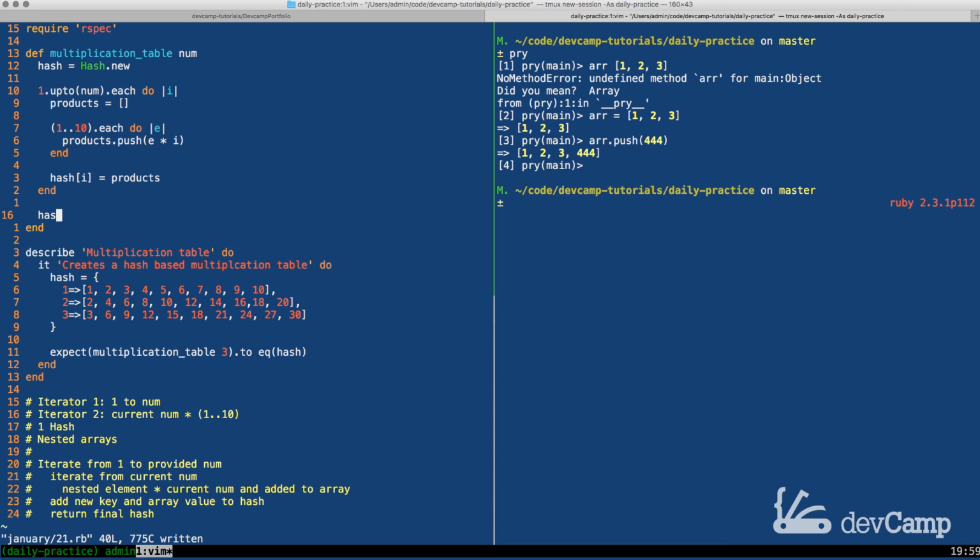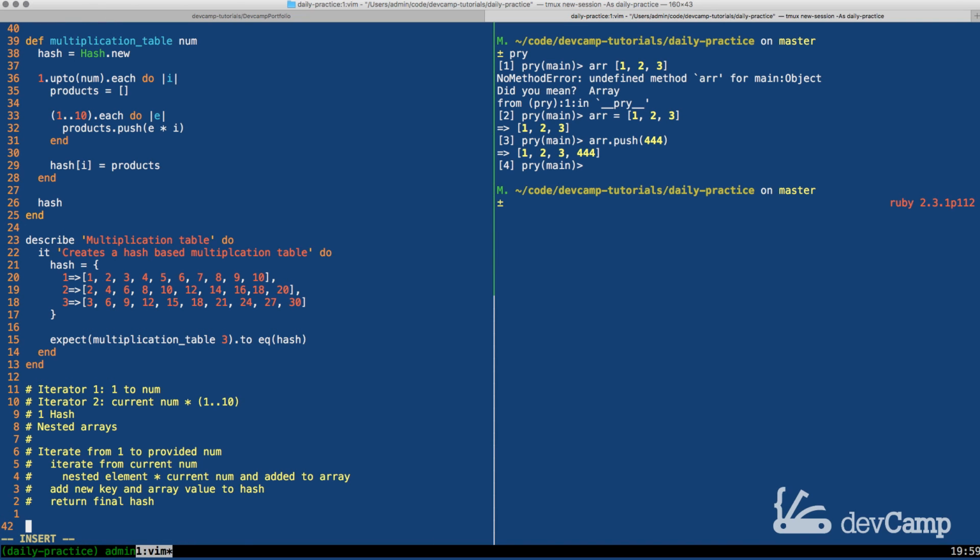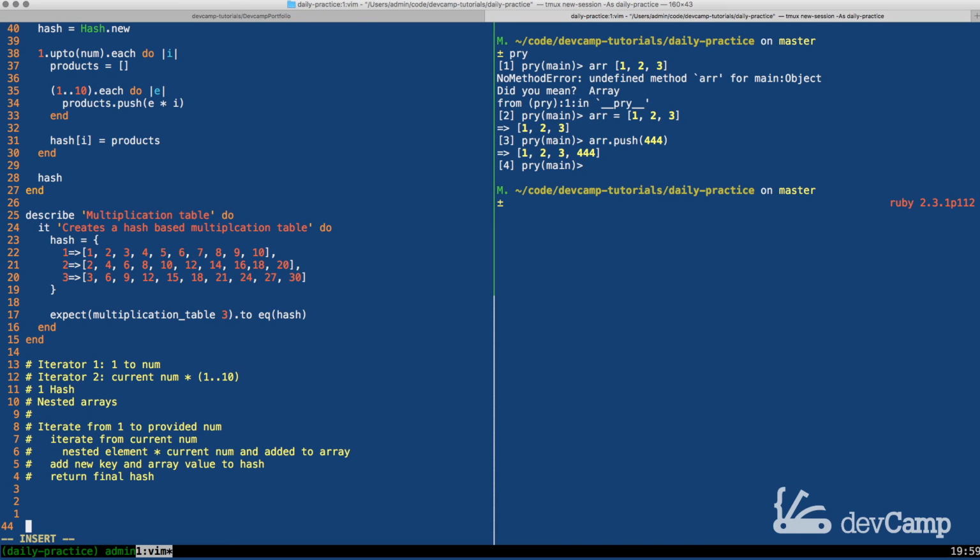So if everything that I've done is accurate, and I don't have any typos or anything, this should work. For this one, the cool thing is I don't even have to use this test data. Let's come down all the way to the bottom, and I'm going to call our method. So this is going to be the multiplication table method. And if I want to create a table of 12 items, then I'm going to save this and run it.